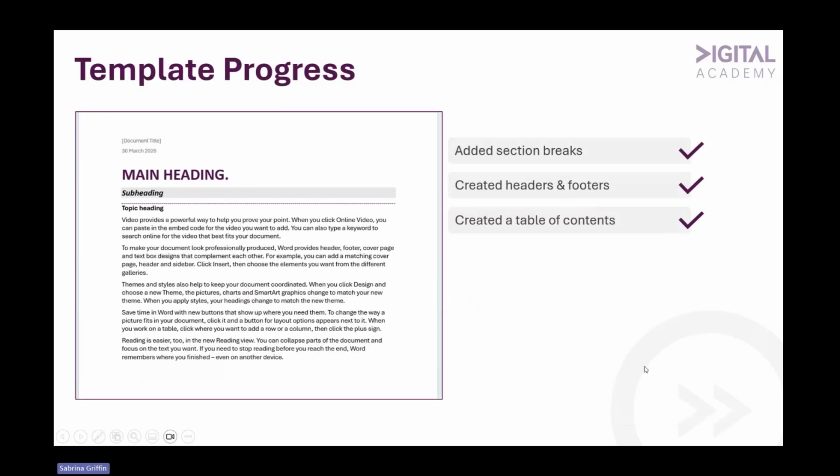And we're also going to briefly look at creating or editing images as well, inserting stock images in there. So like I said last time, we added the section breaks, we created a basic header and footer, and we created the table of contents as well. We set up that table of contents so it was automatically bringing in those styles that we wanted included, and again setting it all up so that when users are accessing the template, all they have to do is update that table of contents. They won't need to go in and edit it or change any of the settings.